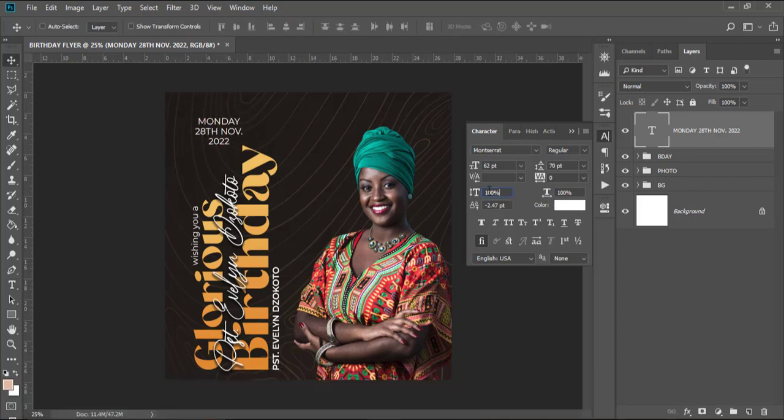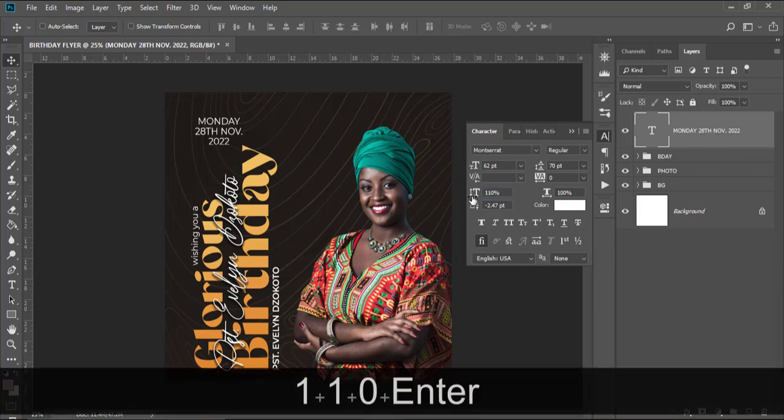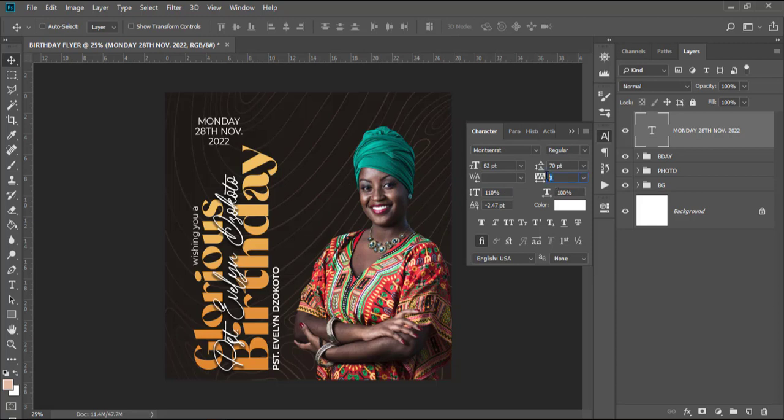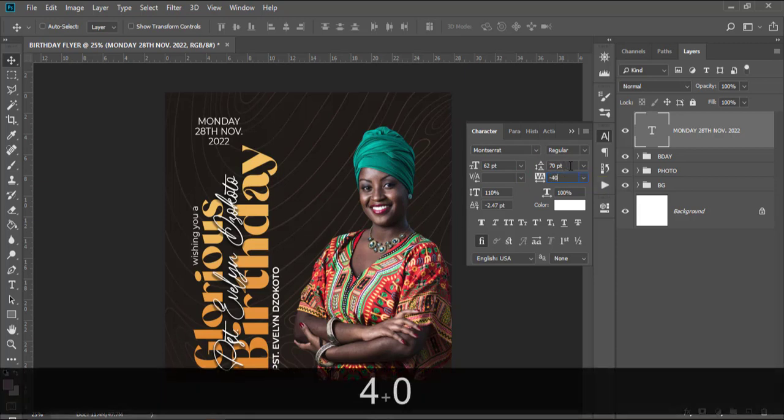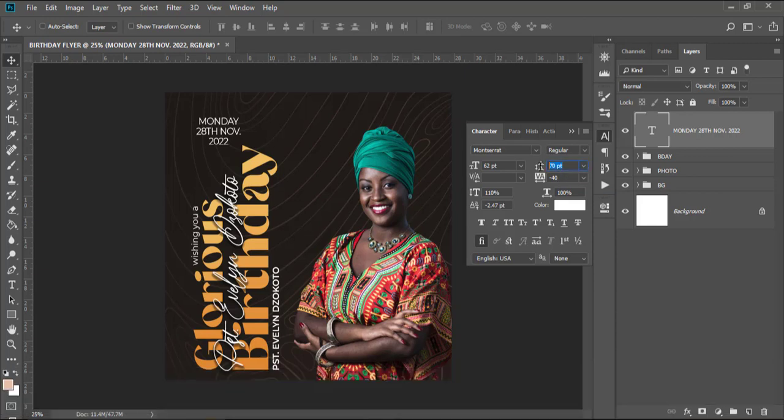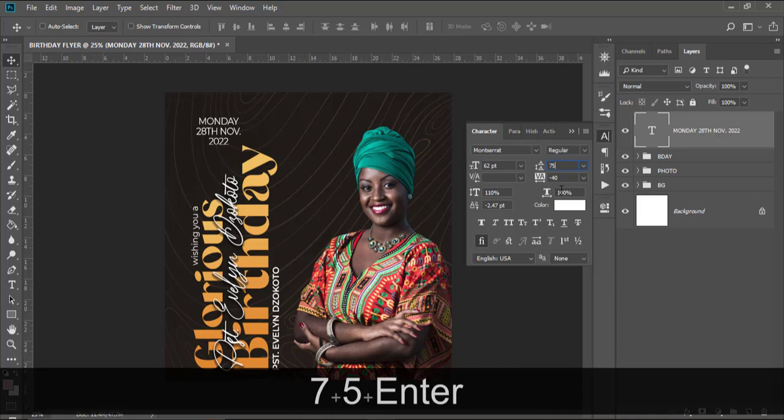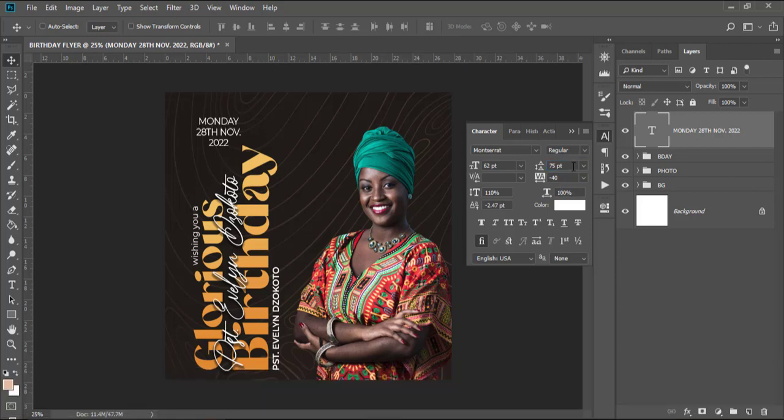Now I want to set here, over here I want to set here to 110 to elongate it a little bit, and then over here yeah, 0, or should I even compress it? I'm thinking of compressing it, -40. The tracking, reduce it a little bit. Okay, and then maybe here let me give it minus, yes, 70 is good. Let's make it 75. Let's see. Okay, 75 is also better. And then over here I want it to be quite bold. Let's make it extra bold.